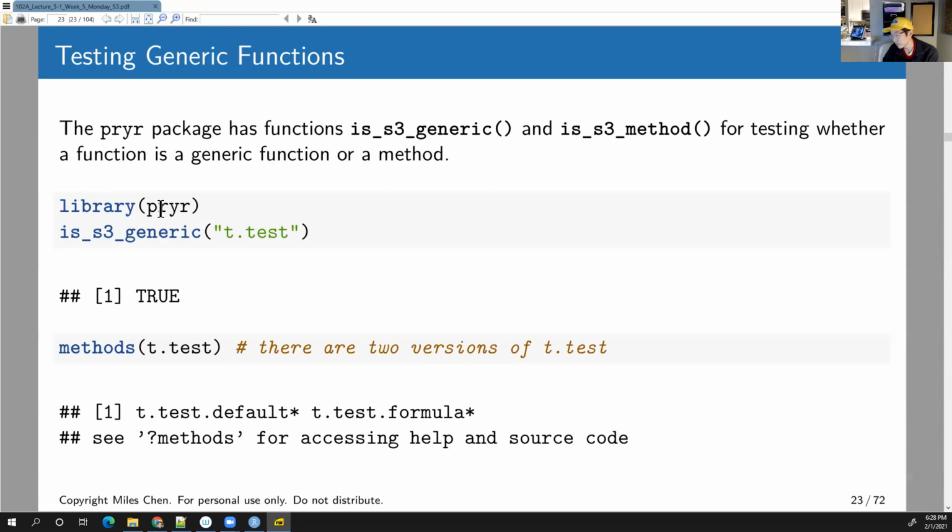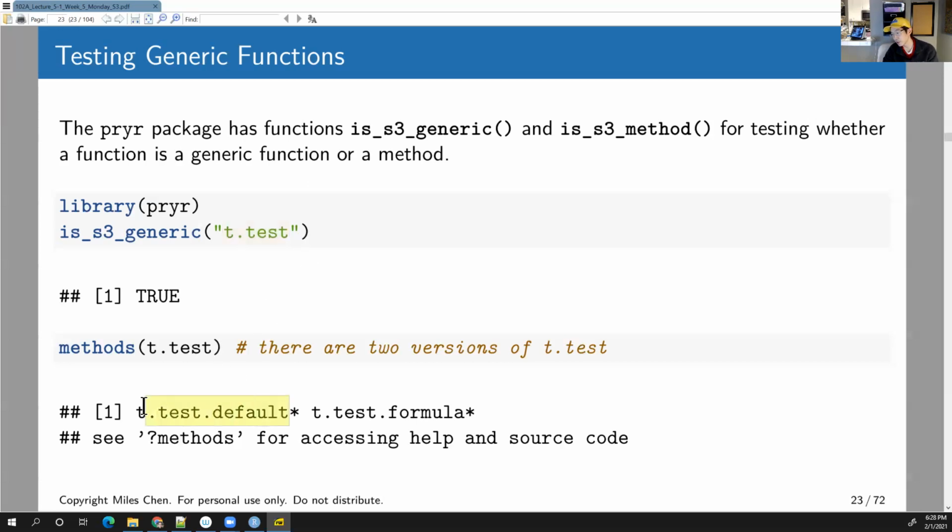There's a package called sloop, and this will reveal information about whether it's an S3 type or things like that, right? So t.test, which is used to calculate the p-value for a difference between means, is actually a generic function, meaning that there are versions of the t-test that behave differently for different types of things, all right?